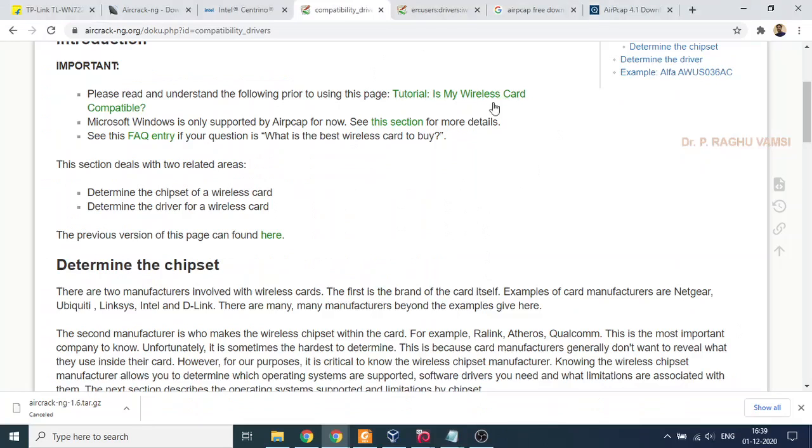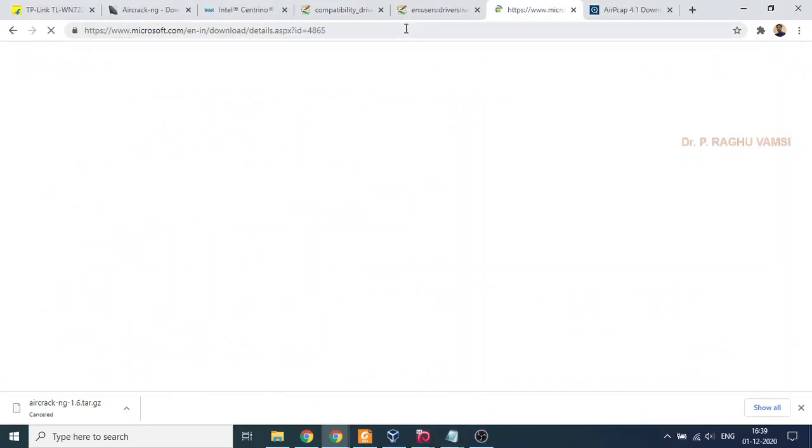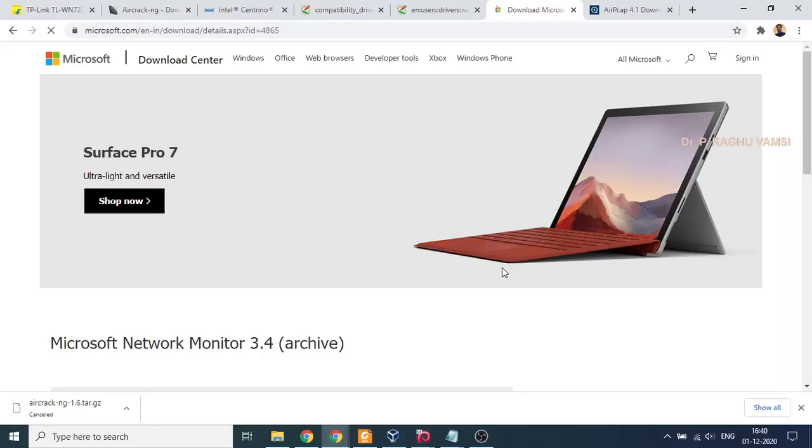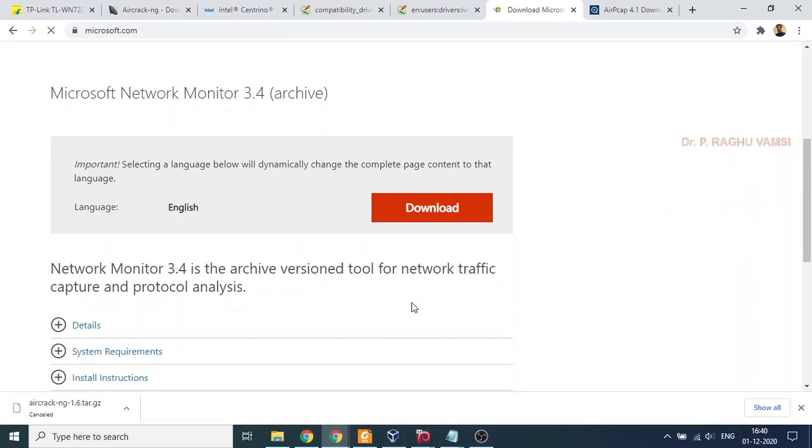You can download it from the Microsoft website for free and install it. After installing, once you restart your computer, from the next time onwards you can get the traffic from the Wi-Fi adapter or the access point that you connect to.